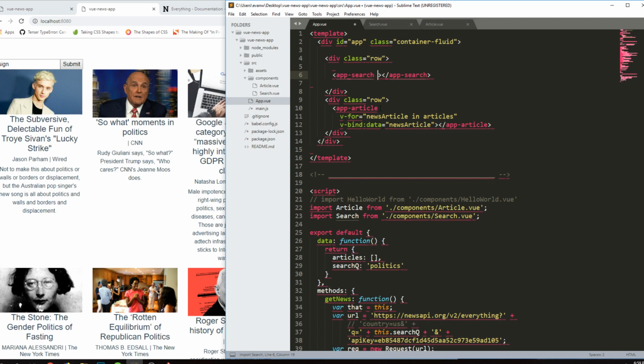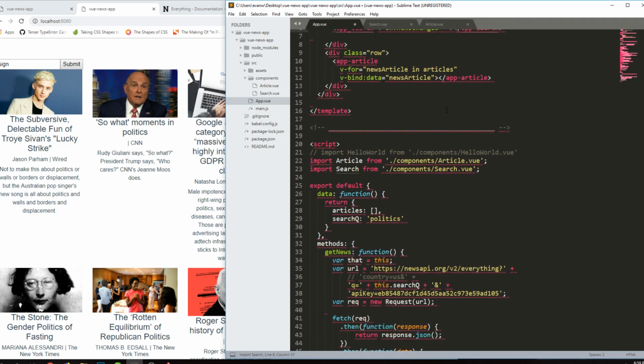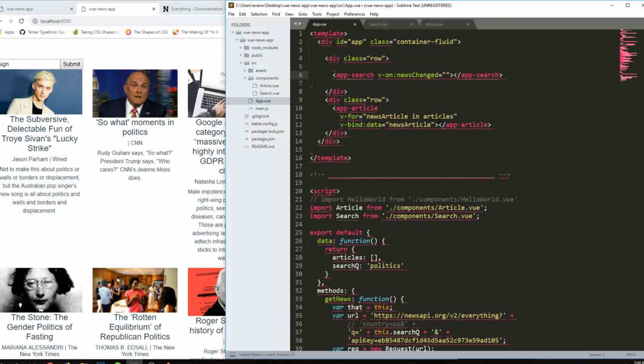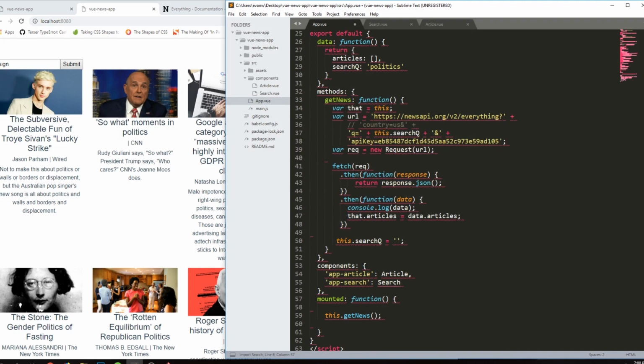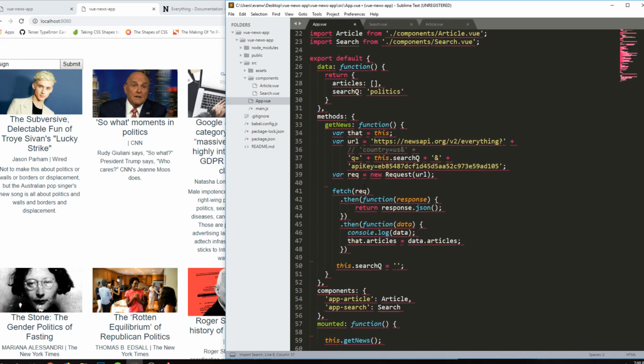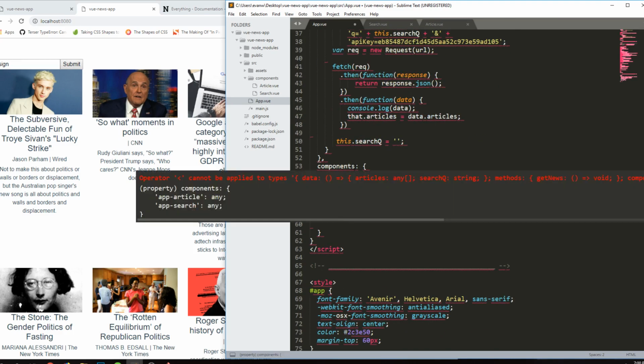And we're going to do this here. Be on newsChanged. What we're going to do is, a couple different ways we can do this. And before I finish that thought, let's retool getNews for a moment.